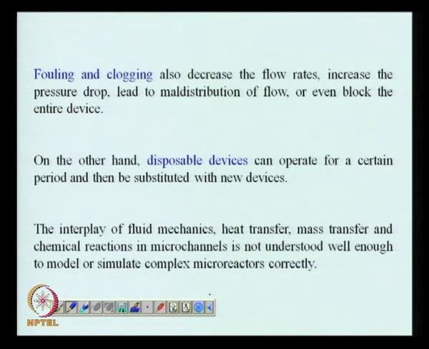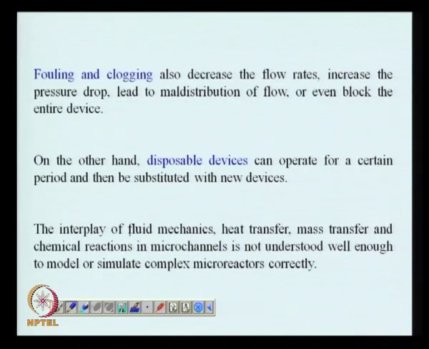So, this is another approach, though, as with increasing ease of production of these micro devices, since the fabrication techniques are becoming simpler. So, mass production of these devices is becoming easier. Once we can produce such devices in large quantities, then obviously the shift would be from reuse to disposing of those devices after a few uses. So, that is the current trend, where we are making disposable microfluidic devices for specific applications.